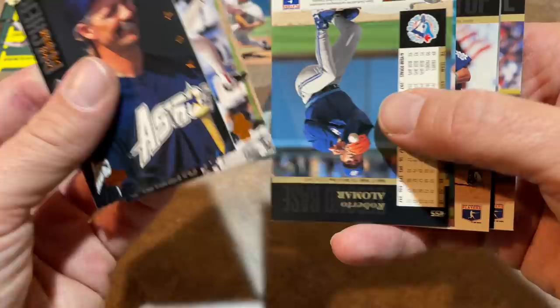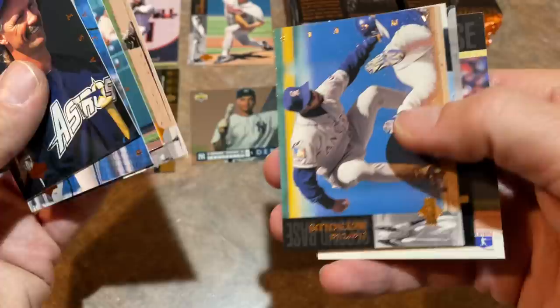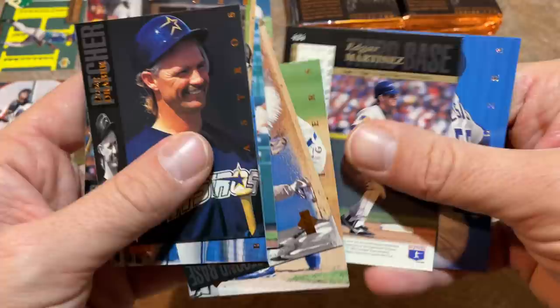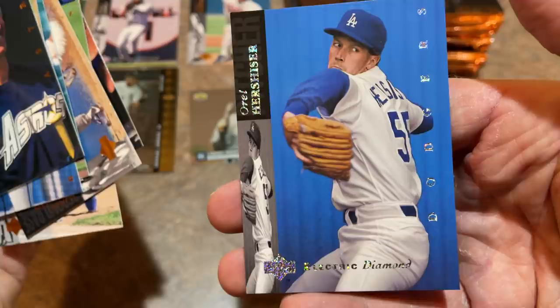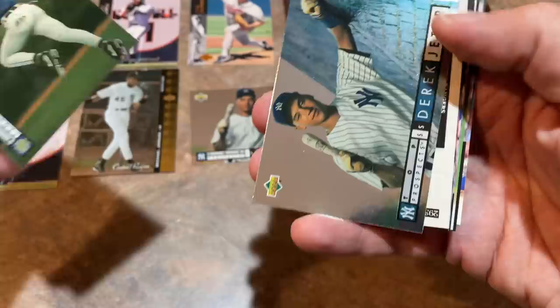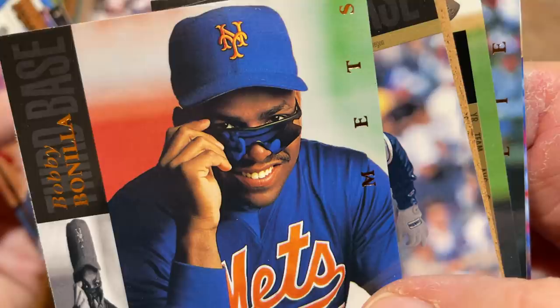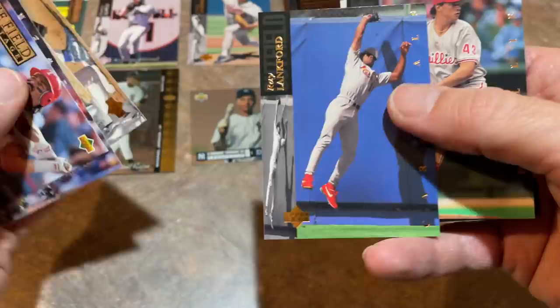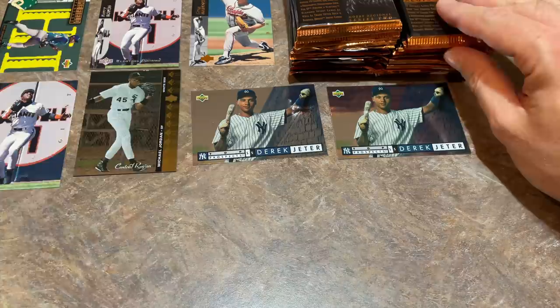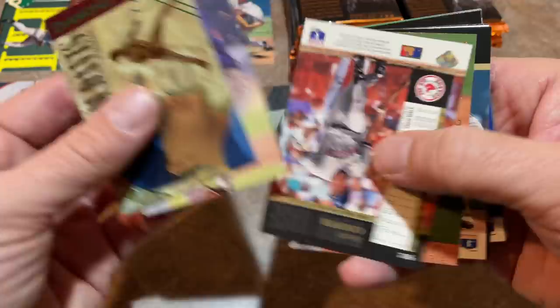There's Doug Drabek — why do they have him batting? He's faking out the camera guy and he knows it. Talking to Frank DiPino, former Major League pitcher for about 10 years — he said he would always try to get one over on the photographers and do something kind of weird. There's Oral Hershiser Electric Diamond. He said he was featured in one card with a first baseman's glove on — just his subtle way of protesting having to have his picture taken. Another Derek Jeter — so two Derek Jeter prospect cards. We'll take those. There's Cal Eldred. Pete Smith, Bobby Bonilla — Bobby Bonilla's happy because he gets $1 million every July 1st. His agent deferred a lot of his contract and with interest it comes out to about $30 million — I think for 30 years he gets $1 million every July 1st. Very smart job by his agent.